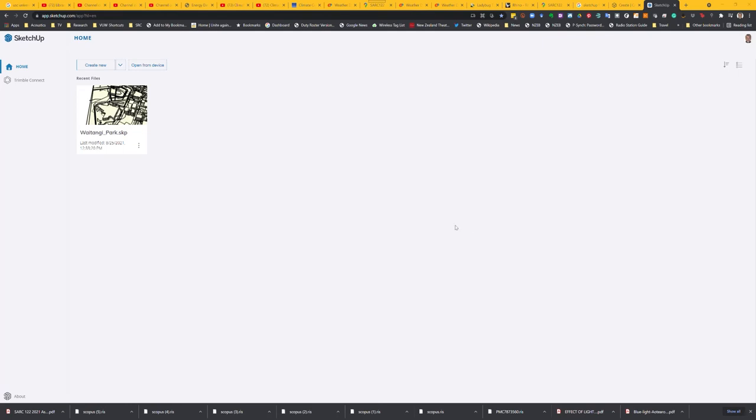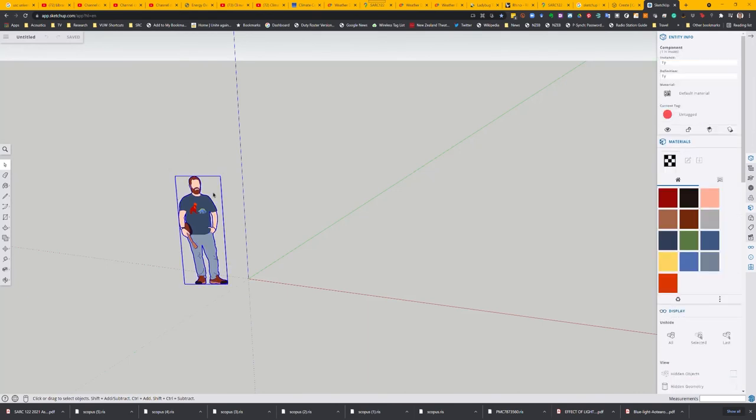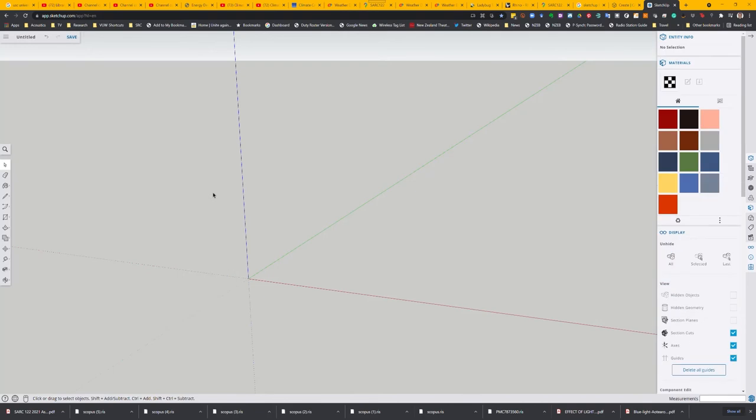We're going to create something new, but first we need to make sure that we've actually set it to be decimal and meters, otherwise things are going to go wrong. We need initially to get rid of Tie. SketchUp are famous for putting a different character in each new version of their software to give you an idea of scale. We don't need Tie.